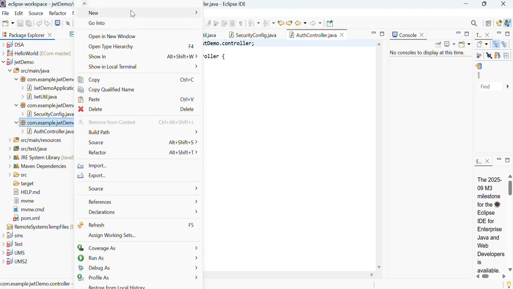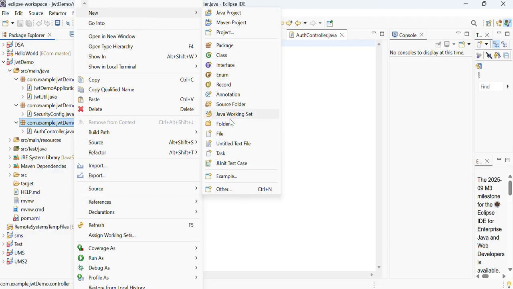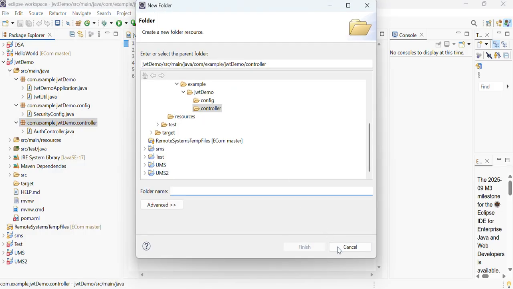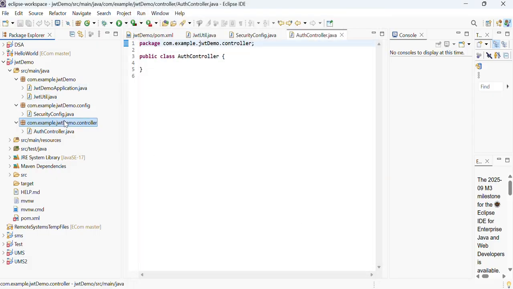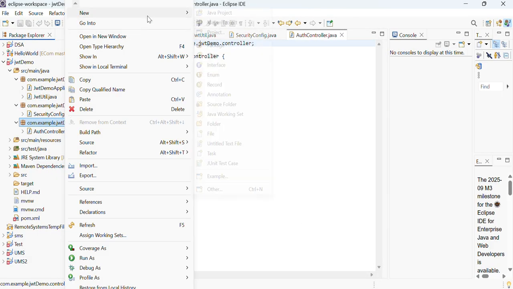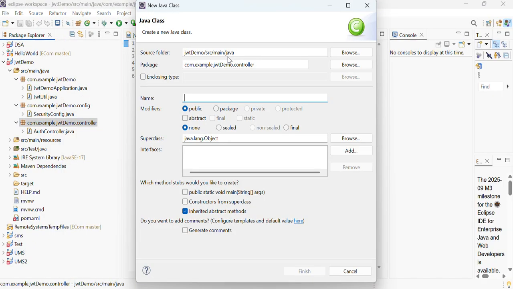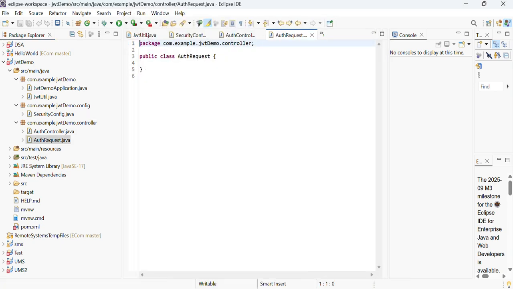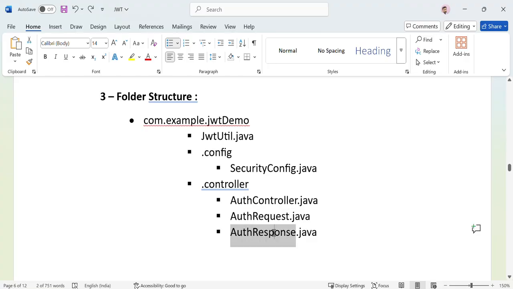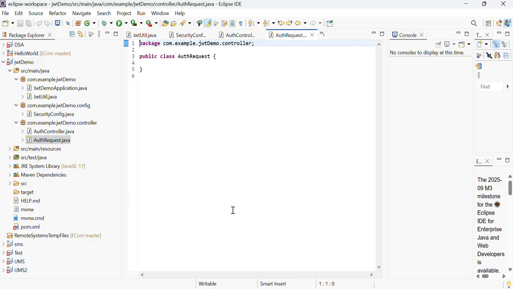First create all three files, then we'll put the code inside that. So this is a class. So the class name over here, and then yes, this will be our last class.